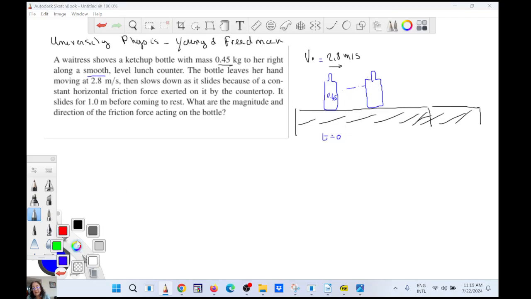Okay, so it's moving, but it's slowing down. So it has a smaller velocity because you have a frictional force here. Okay, you also have, of course, the normal force up and the weight down. So in that case, weight equals normal force, right? Because there is no force at an angle, like in the previous example. And at some point, it's going to stop.